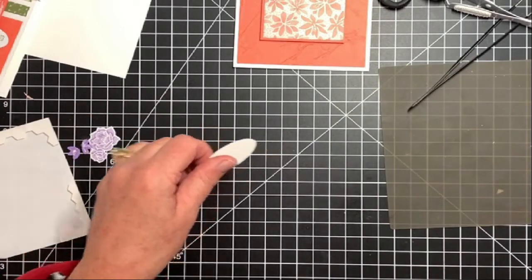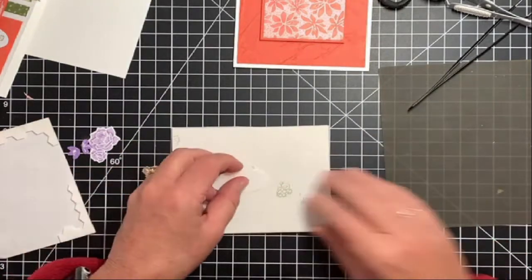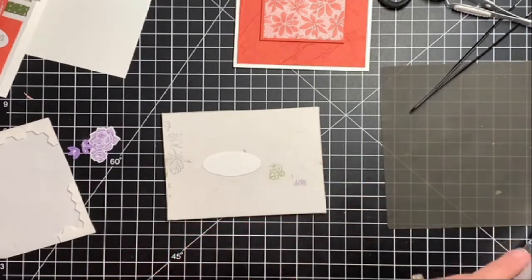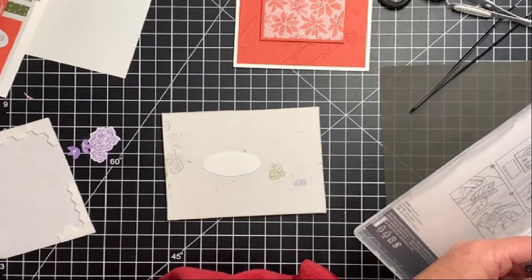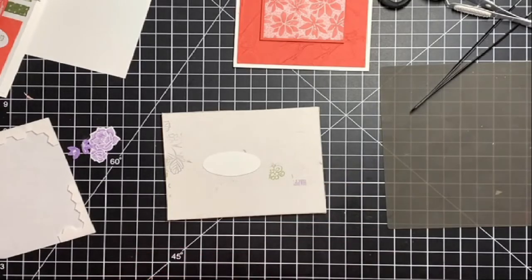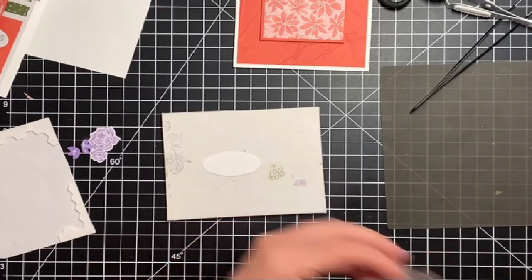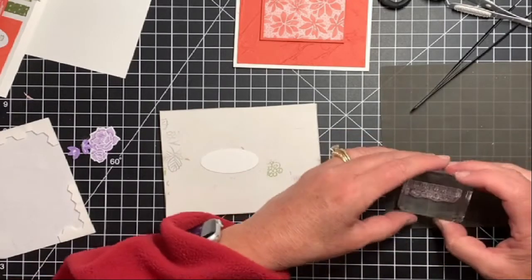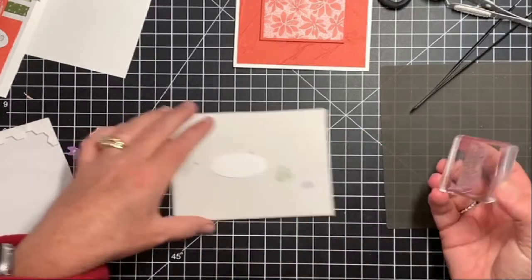Okay, so I'm going to grab up my little mini stamp pad that I use to stamp on, so I have some cushion underneath my stamp. And the stamp I'm using is "You Are a Rare Find, My Dear Friend." I'm going to put this on my B block because it fits perfectly. You could also put it on your G block, which is a long and skinny one. It fits on there too.